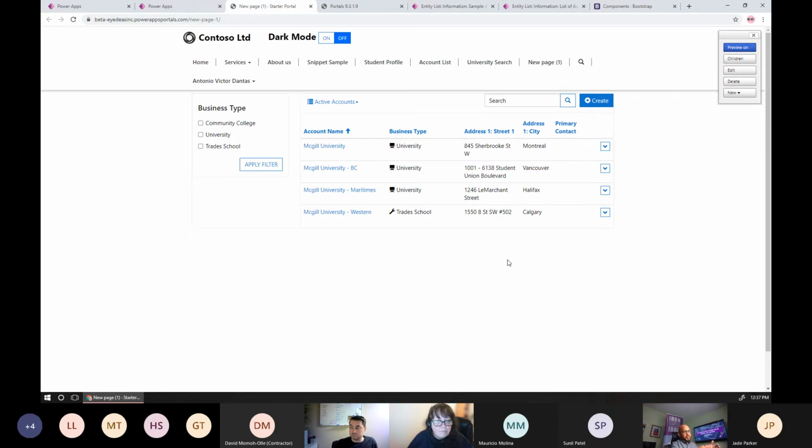I can add a create option, I can do an edit option, I can set up my view to display as a map, I can do all sorts of things within the context of the entity list. An entity view allows you to have access to a set of data based on a view in Dataverse, but it doesn't have all the extra functionality. But it allows you to display a set of data on the screen or even on a web service that's based on a Dataverse view.